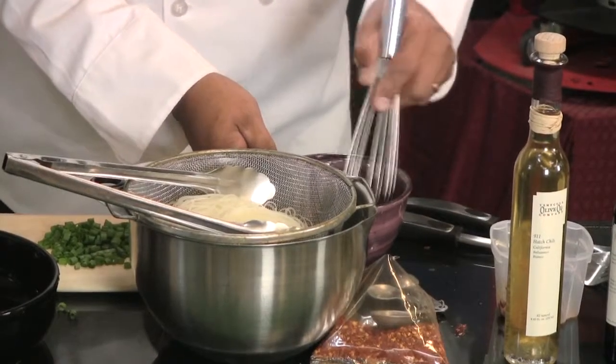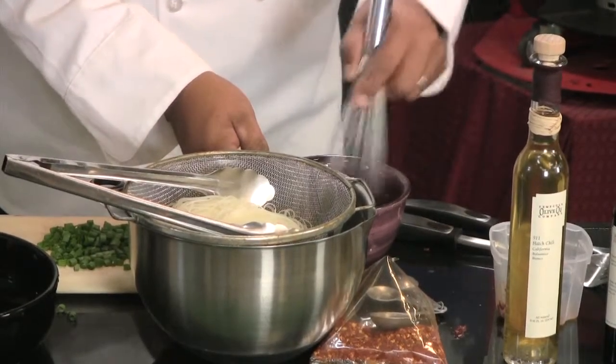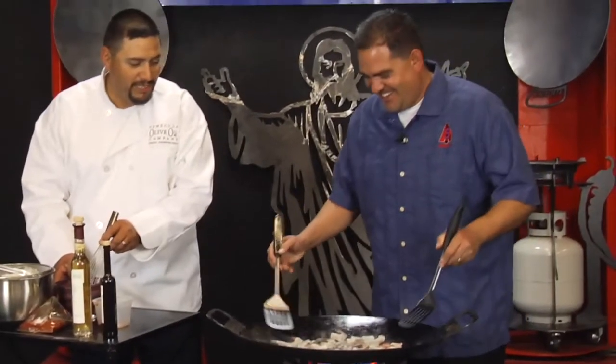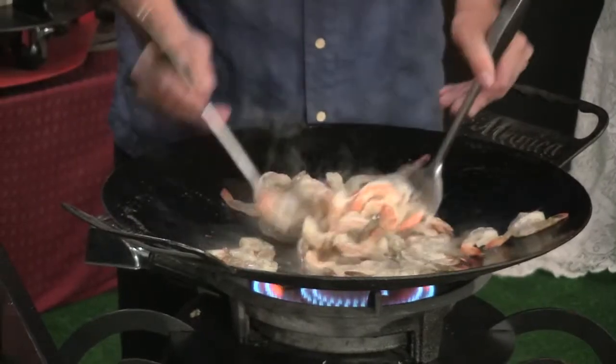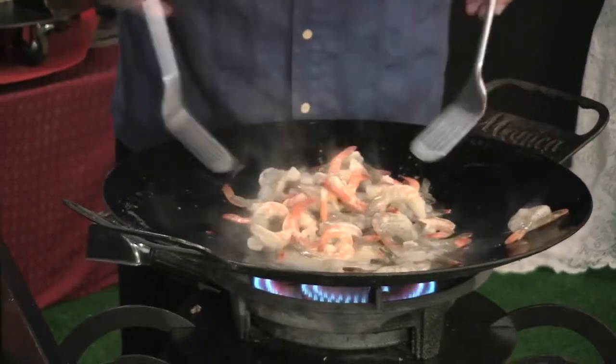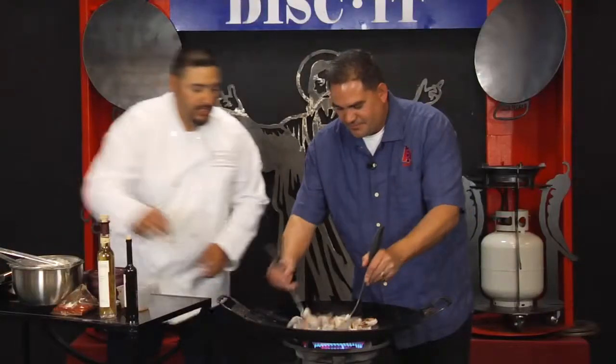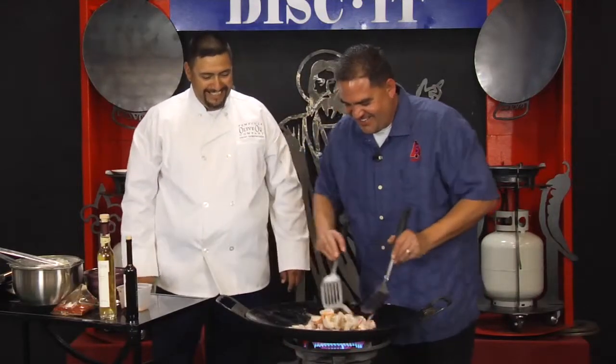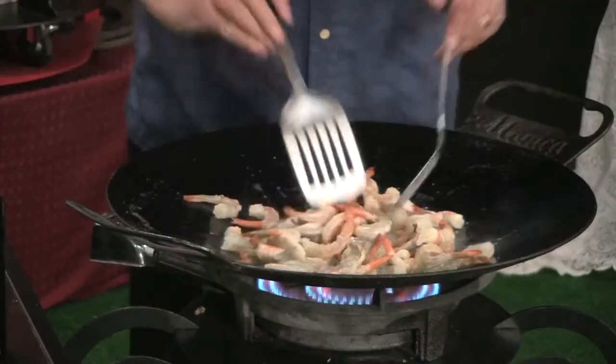Ooh, that shrimp smells so good. Can I stir it with 2 spatulas? Can I do like Tony? You can learn the 2 spatulas. Man, look at that. I love shrimp. We're missing one here, one tried to get away. Look at that.